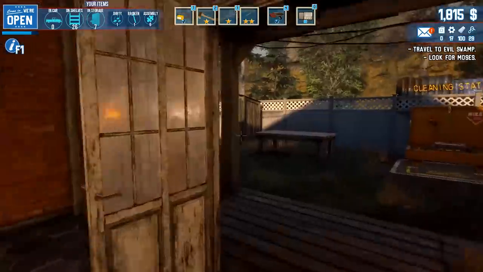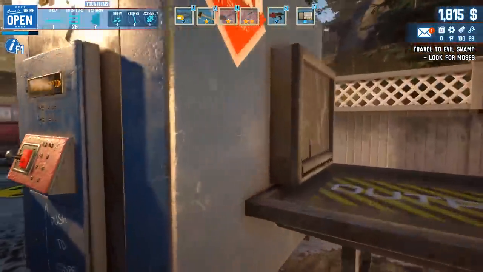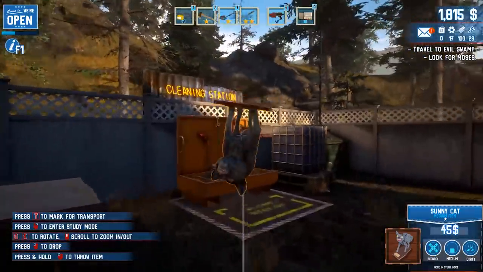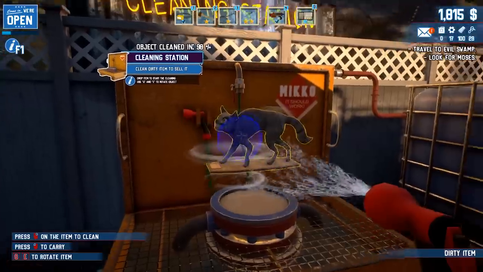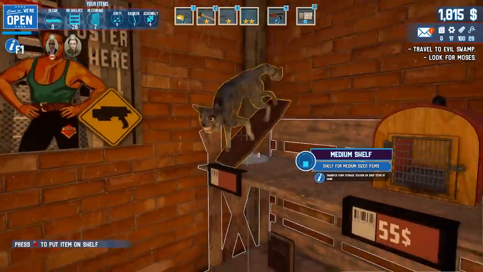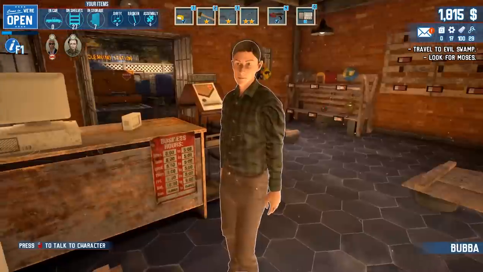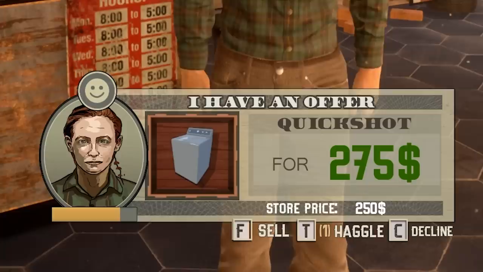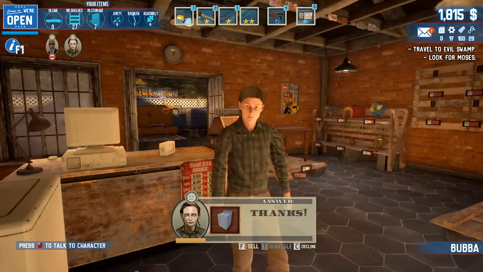Yeah, you showed me. While we wait for customers, we can go to our storage and assemble some more stuff. Get ourselves spleens out of storage, put them on the washing station, and clean them up good. And on the shelf you go. Oh, come on. There you go. Oh, sir, you're interested in this washing machine? Sure thing. Let me haggle you up a little bit. How about you pay a little bit more? All right, sounds fair. I'm sure it does.